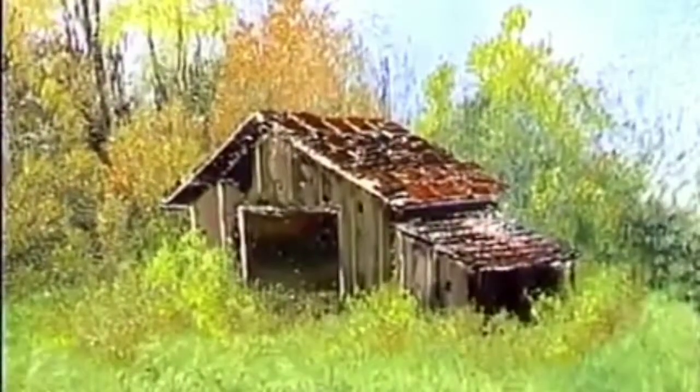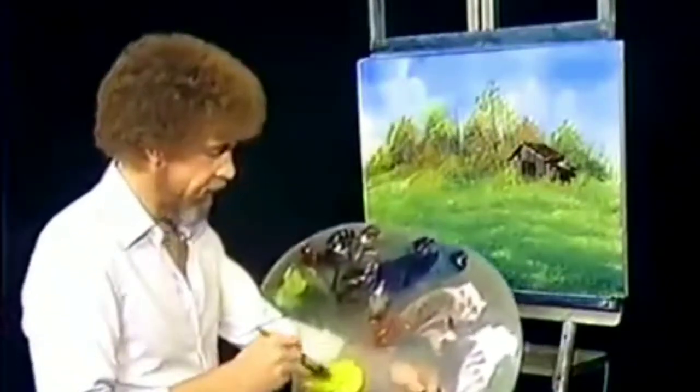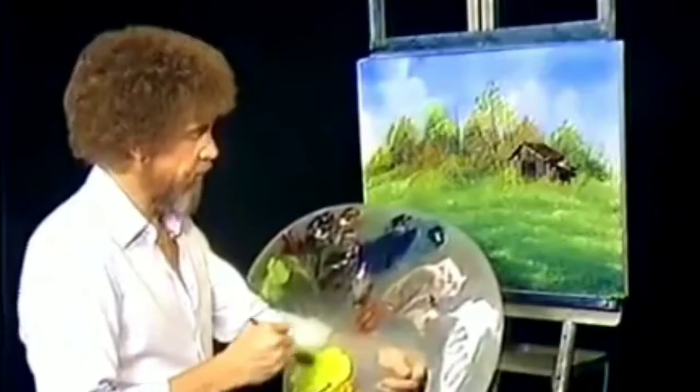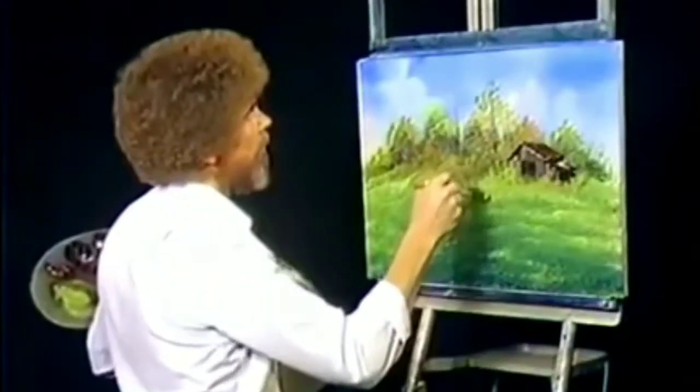Alrighty. Now we can start making some more decisions. What do we have here in the foreground? And we'll just keep going with this 1-inch brush. And maybe there's a nice little bush that lives here. You're still concerned about the lay of the land. Follow the lay of the land. Most important.